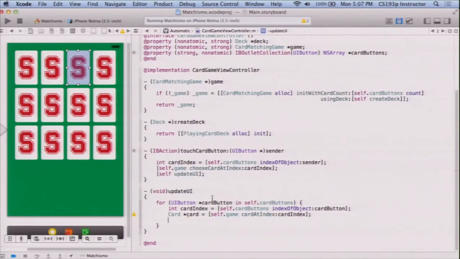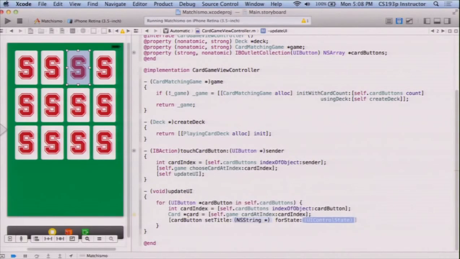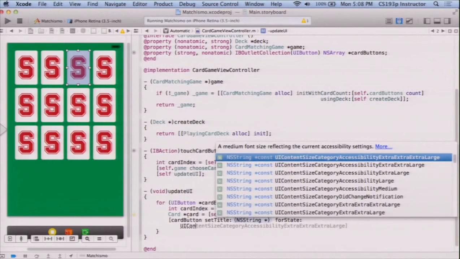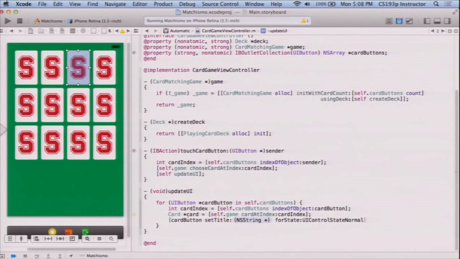So now we have the card button and the card. Awesome. Now we can make sure the card button reflects the card that goes along with it. So what do we need to set on the button? Well, let's see. We have to set the card button's title, so set title for state, UI control state normal.